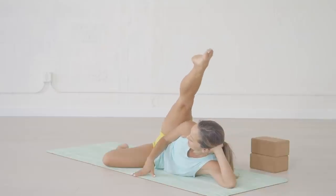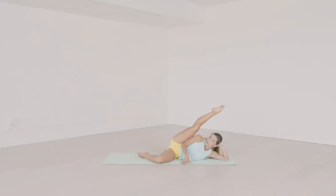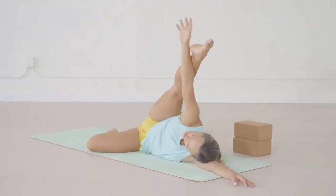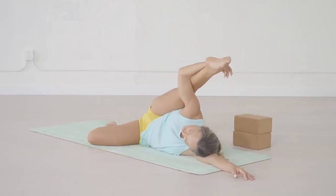Hold. Give me little pulses. One, two, three, four, five, six, seven, eight, nine, ten. And hold. Extend your left arm and rest your head down and hold. Hold, take the right hand, reach up, make a contact, and then just drape down and just let it be.